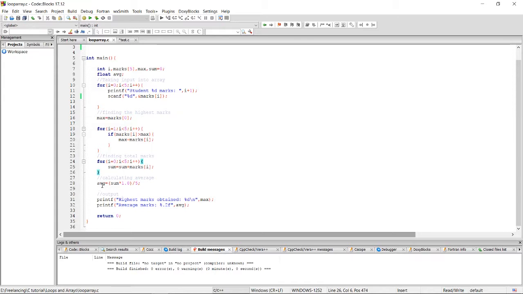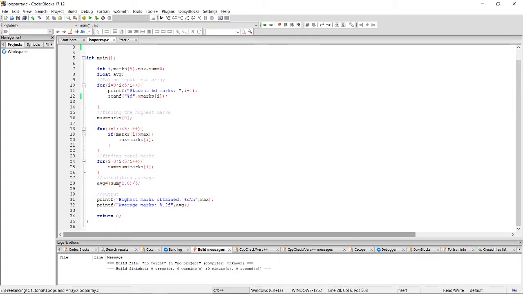After that, what I did is find the average. And one thing I did here is multiply 1.0 with sum. Why did I do that? Because the data type of average is float, but the data type of sum is integer. They actually don't match.